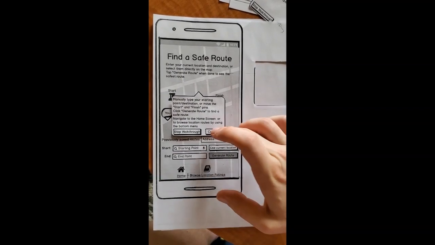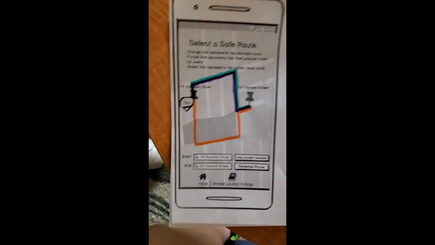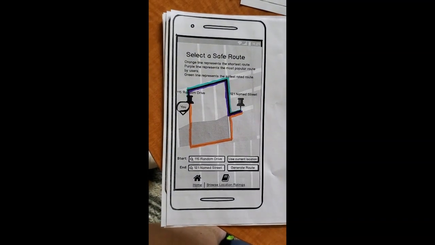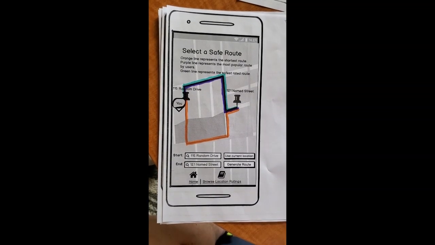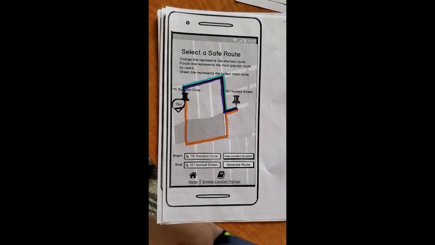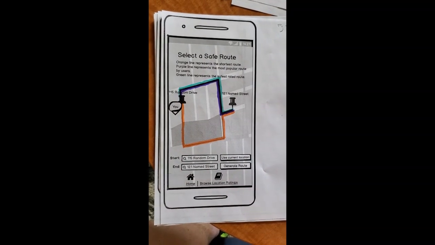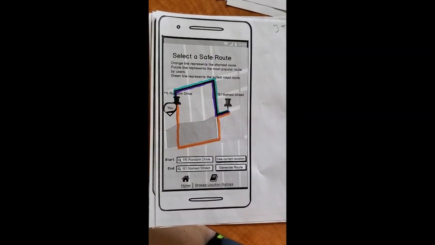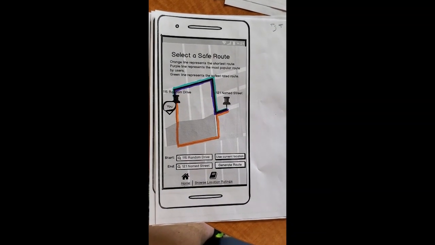And if I am continuing the walkthrough, we would show an example screen of what our routes would look like if we had selected a start and end location. So here we have two selected addresses serving as a destination and a starting location.